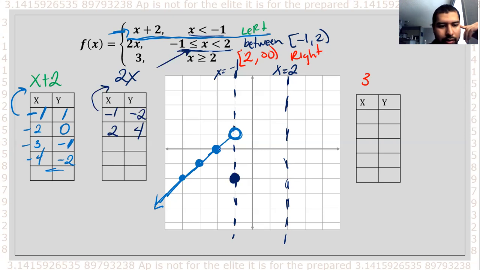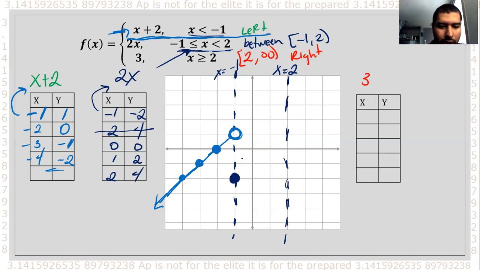And then, did I forget 0 and 1? Oh wow, guys, I don't know what's going on with me. So 0, 1, and 2. I don't know what happened. So we have 0 times 2, that's 0. This is 2, and 2 times 2 is 4. I don't know what happened, guys. Okay. Sorry, I guess I'm getting nervous and class is about to start.